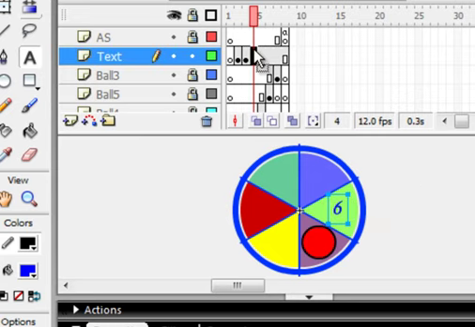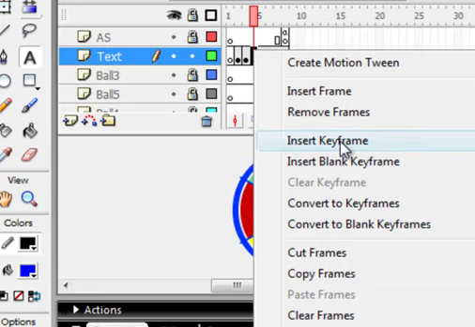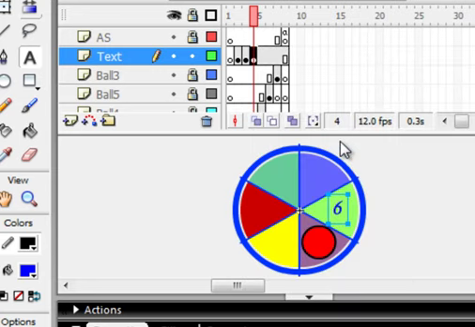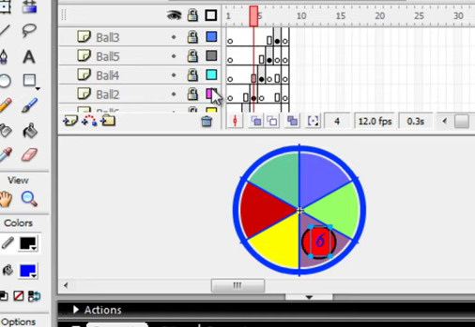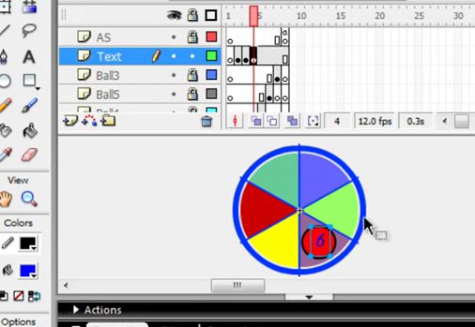Go to frame 4, insert a keyframe this time. Insert a keyframe, and this 6, pick your selection tool, click on it, drag it down to here, and this corresponds to 2 count. So let's change that, double click on it, highlight it, change it to a 2.